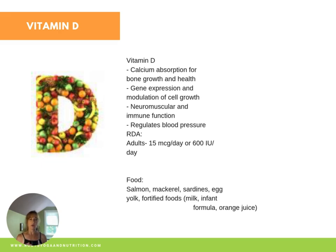We can help with what level of supplementation you should be doing based upon what results we see in your blood work. And again, with vitamin D supplementation, we want to take that with a meal that has some fats in it so that we can absorb the supplement as well.